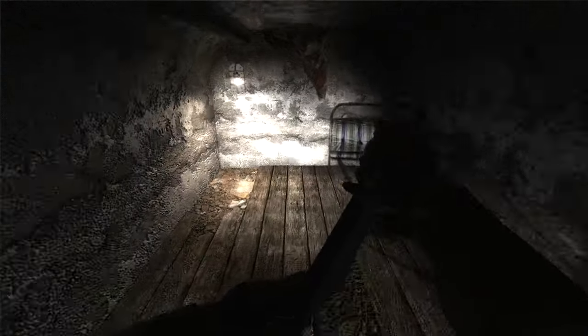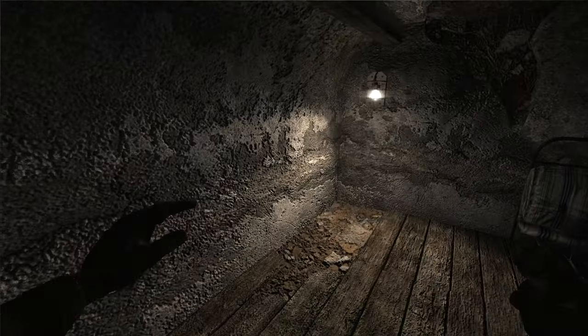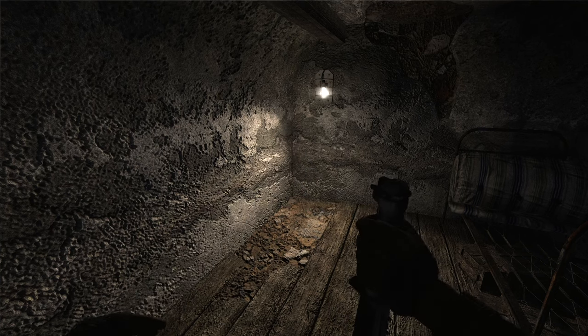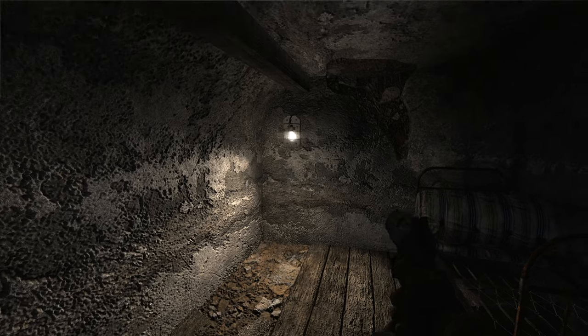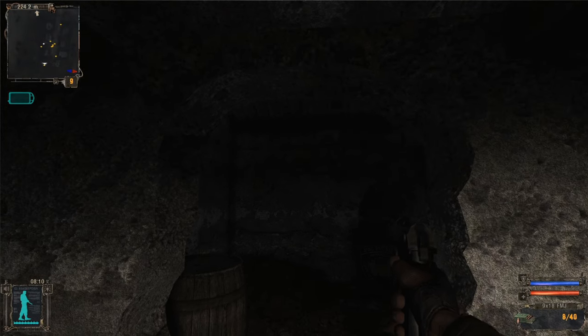That's a knife. That's kind of nice. Okay, does it have an alternative? Alright, what about... Okay, so there's my pistol, with iron sights, excellent. And I have 40 rounds, 8 of 40.